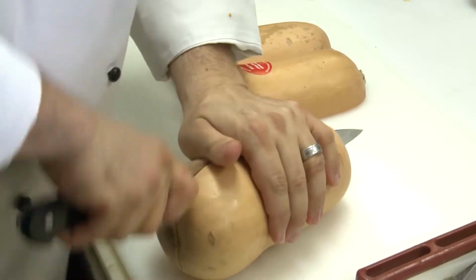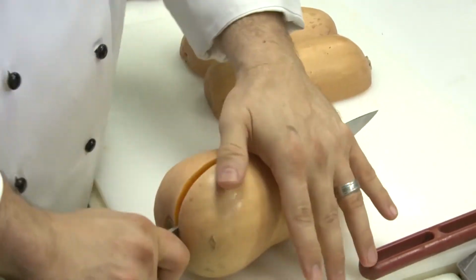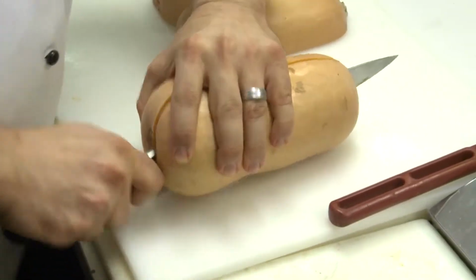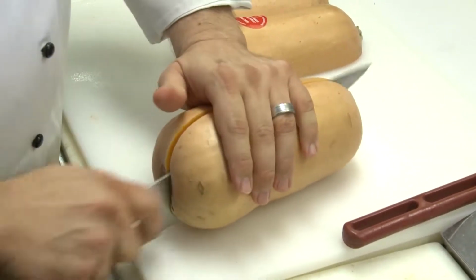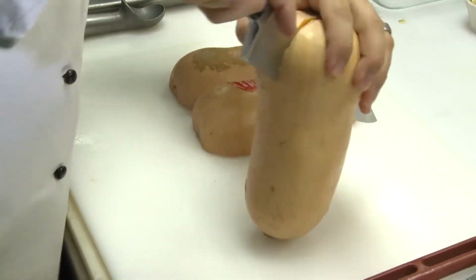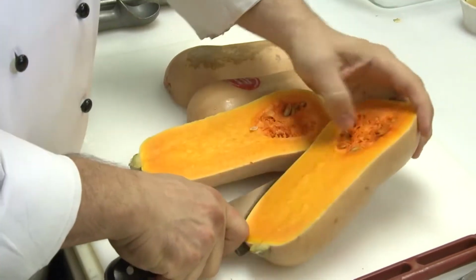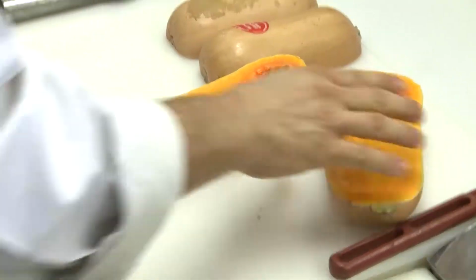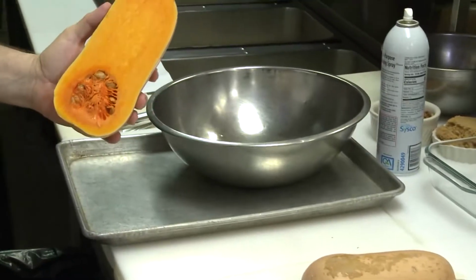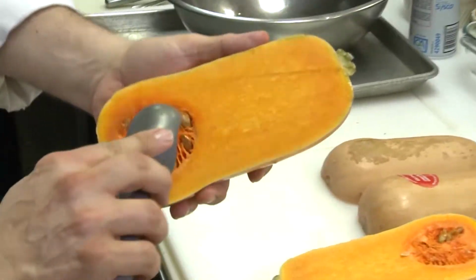Butternut squash is very hard to cut into. You have to be careful on this part of it. I just rock my knife back a little bit till I get a little bit of angle on it, and then just come on through. Sometimes you have to turn it on its end a little bit and bring it all the way down just to get through. And then you're going to see the seeds in the middle, and you just take a little ice cream scoop of some sort just to get the seeds out a little bit.